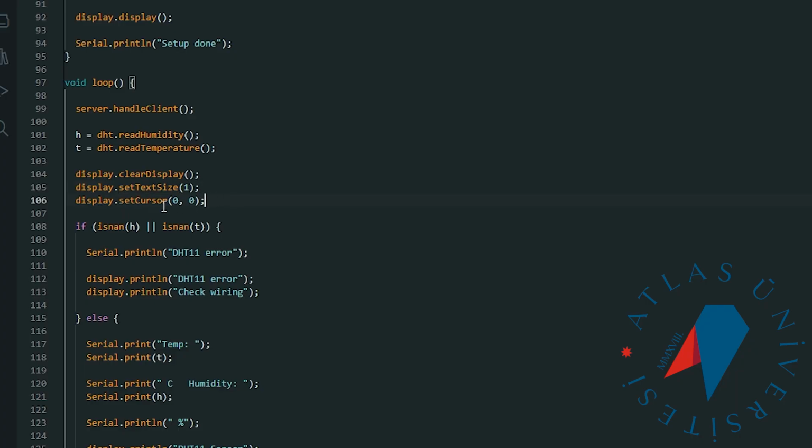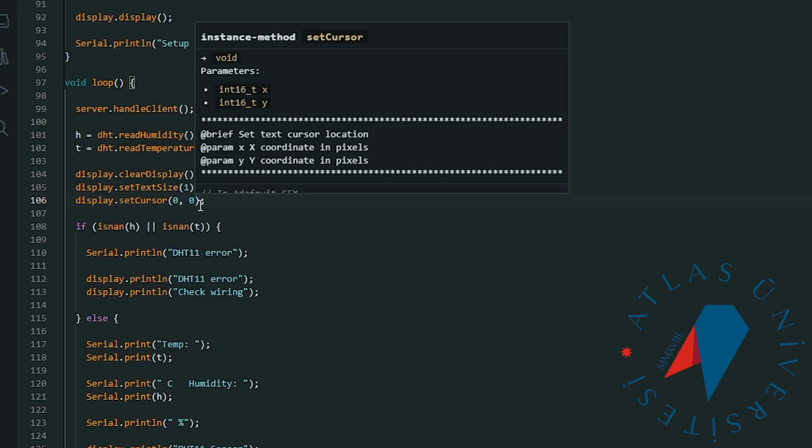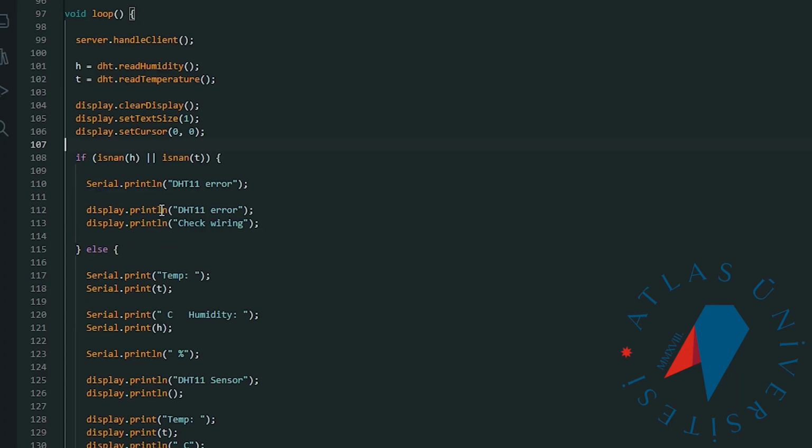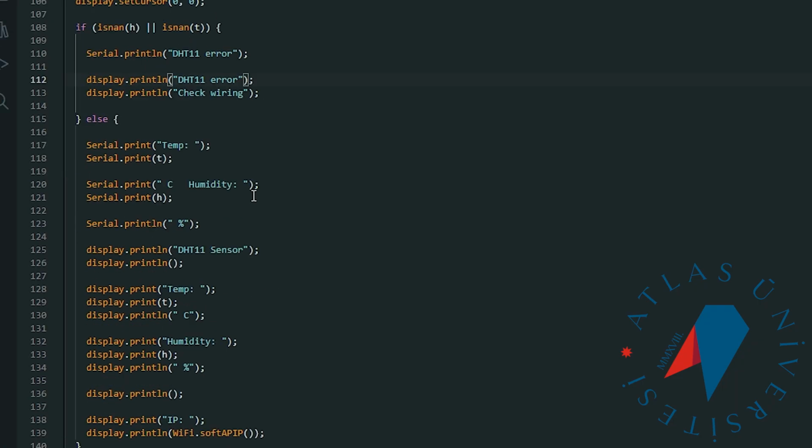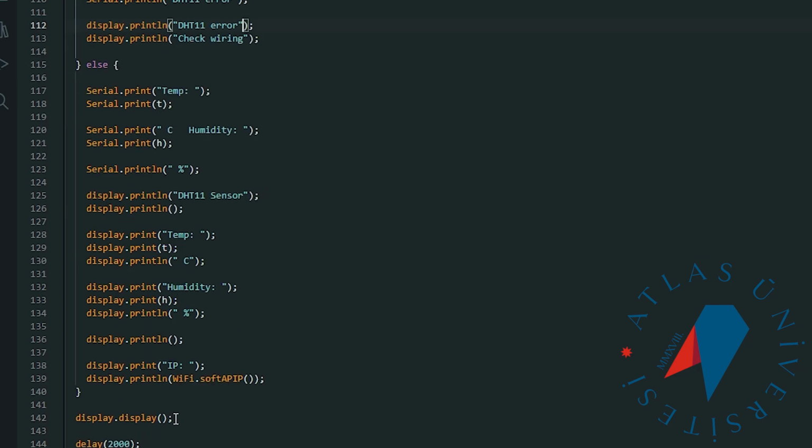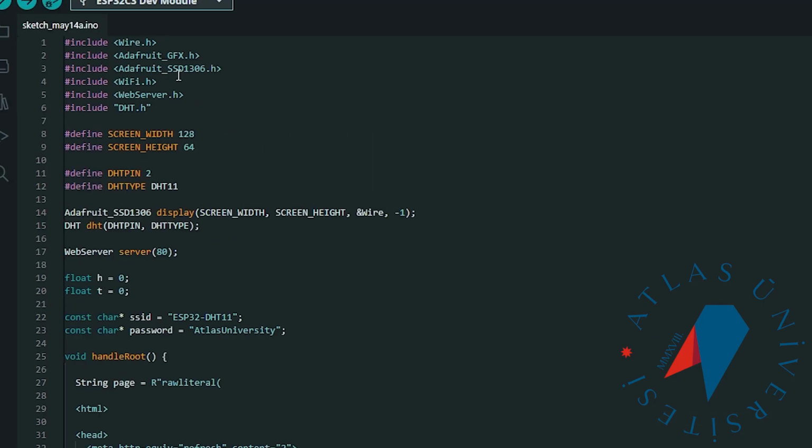display.setCursor will assign the place that you will start the text from. You also have display.println, or display.print is also usable. But in order for anything to appear in the display, you have to include display.display. This is what actually makes things appear in the OLED display, which in my case is the SSD1306. Now, if your display is different, it's probably still going to be Adafruit, and how it works is going to be really similar. You just need to figure out what type it is exactly and what libraries to include.